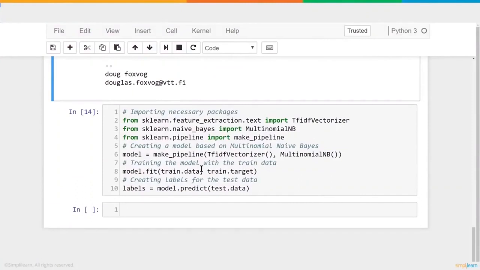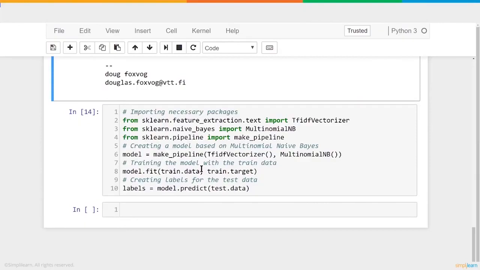And then we're going to import from sklearn.naive_bayes our MultinomialNB. Multinomial naive Bayes. Pretty easy to understand where that comes from. And then finally we have the sklearn pipeline import make_pipeline. Now make_pipeline is just a cool piece of code because we're going to take the information we get from the TfidfVectorizer and pump that into the MultinomialNB. So a pipeline is just a way of organizing how things flow.